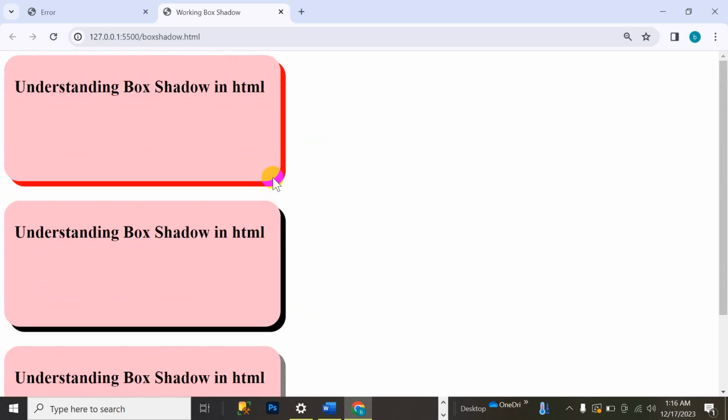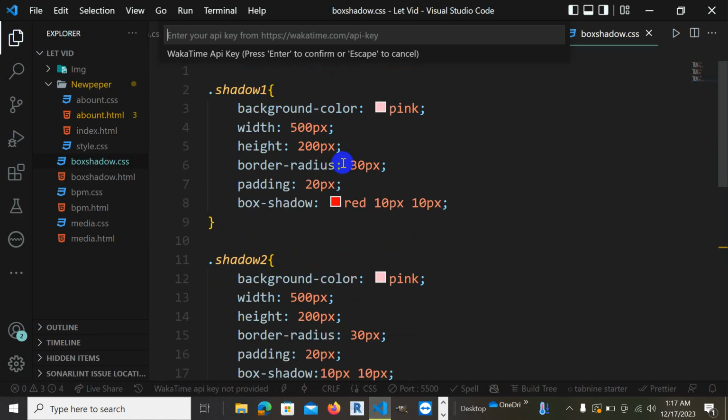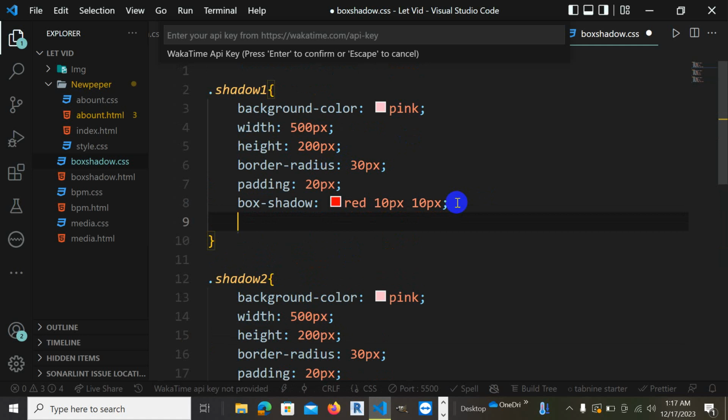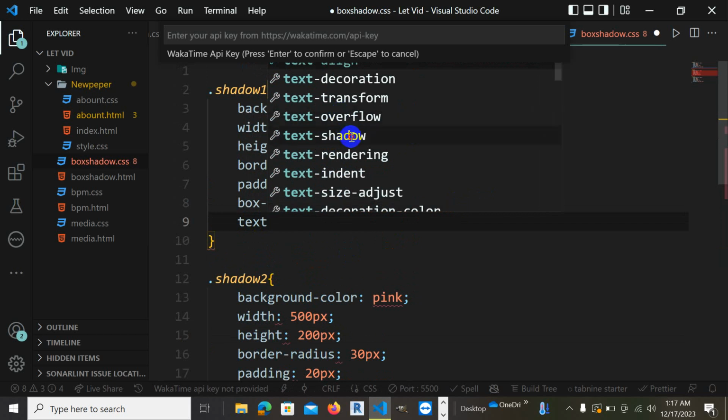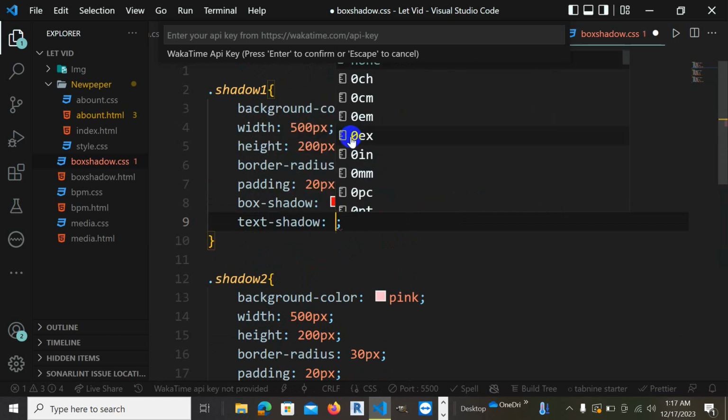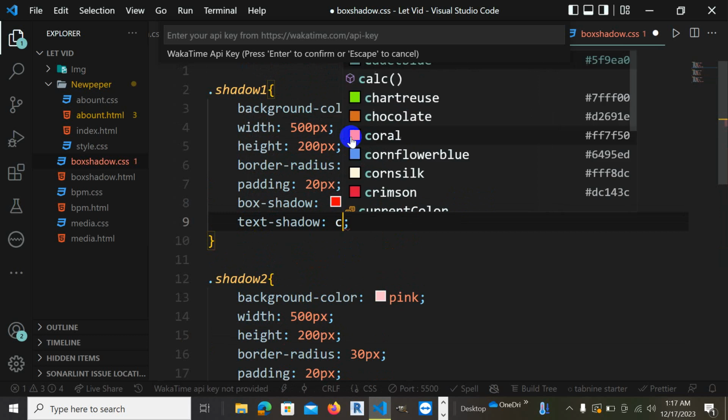Now, you can also add a shadow on text. So how can we add shadow on our text? I can come to my Visual Studio Code, and I use the CSS property text-shadow. When I say text-shadow, I want to specify the color.